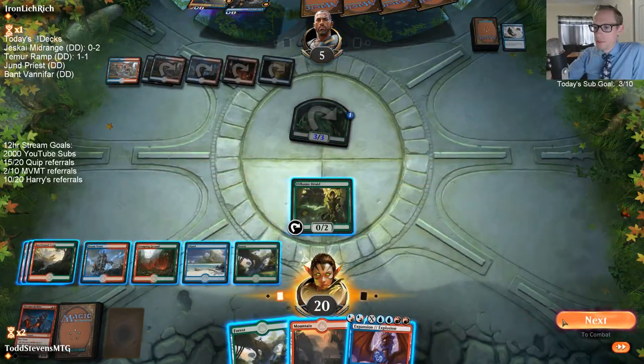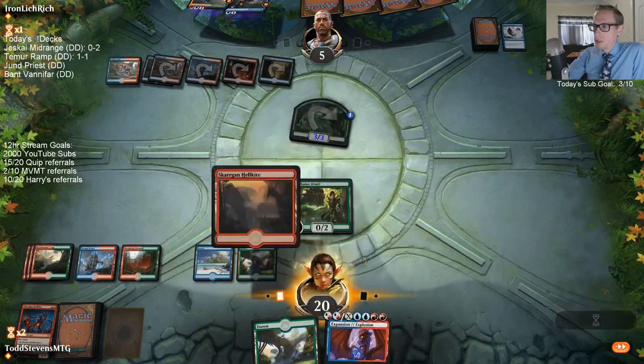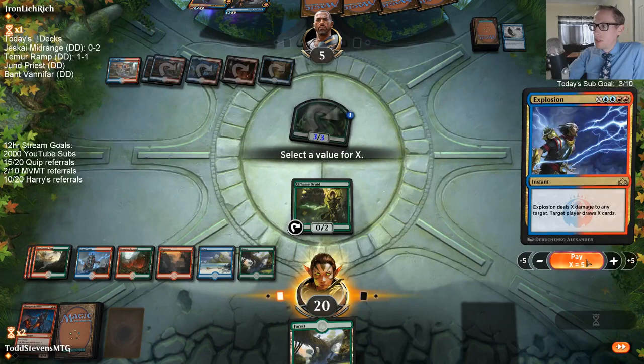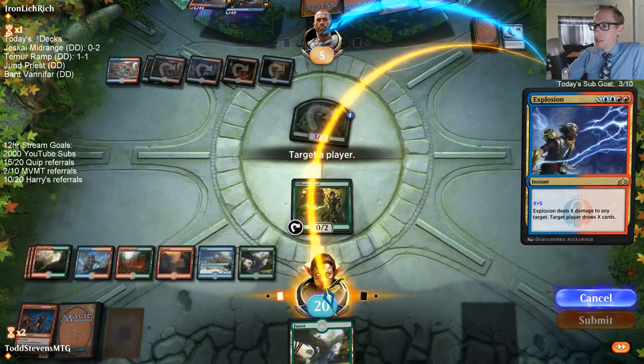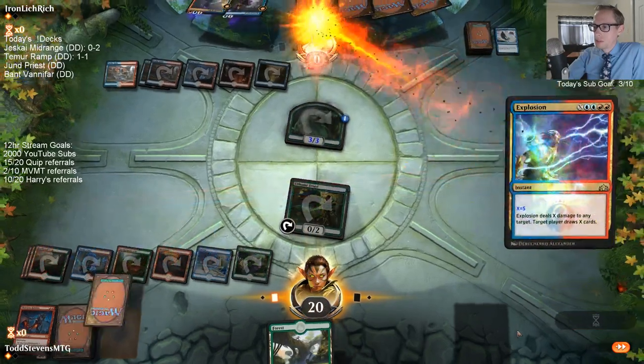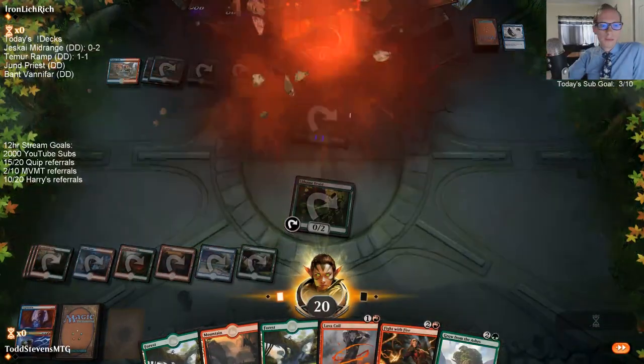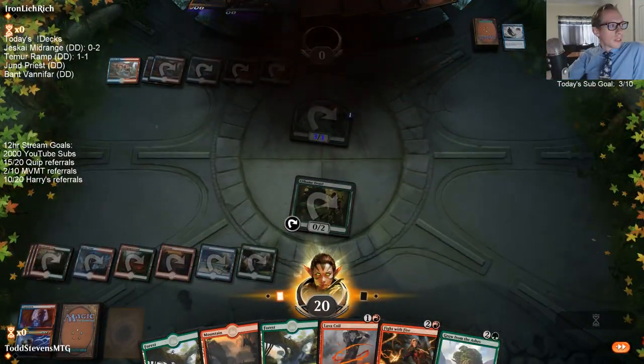Ooh, that is good. So 4 plus 1, 2, 3, 4, 5. That was a really good draw. Alright, good job, deck. Alright, 2 and 1.